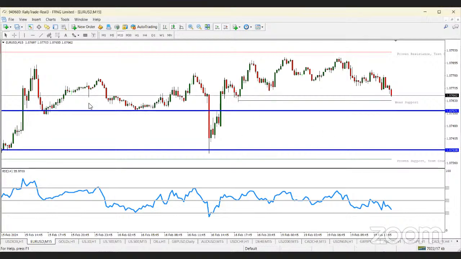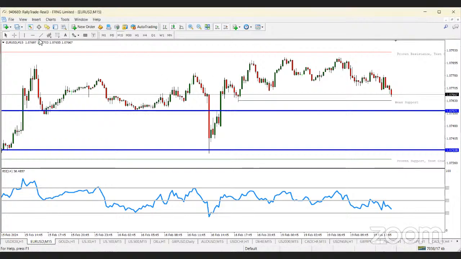And remember that today we have bank holiday in the US session. It's very possible that the New York exchange may not actually open, so we may not get so much volatility in the market, and the US indices may likely close trading today by 7 p.m. So please take note. Let price close below, not sell stop. Let price close below 1.07570, and then you can sell to around 1.07338.